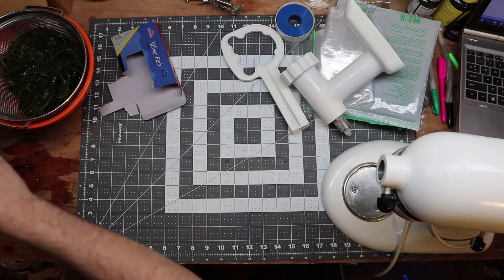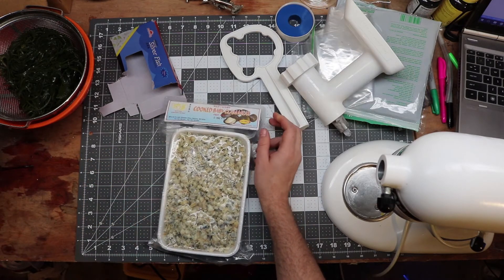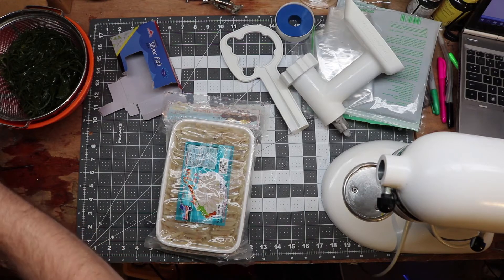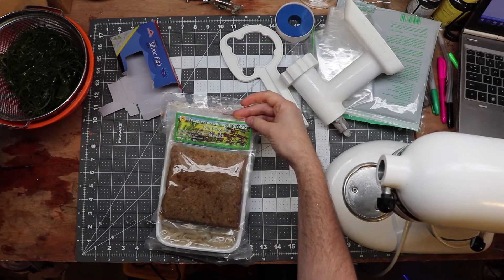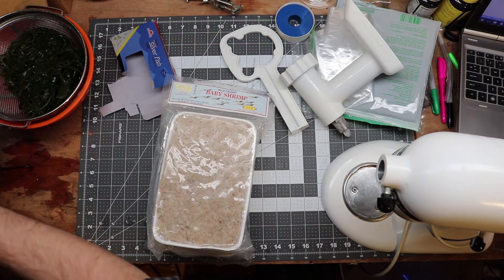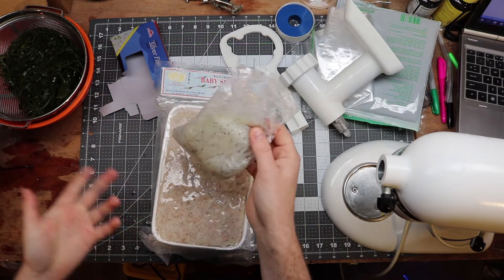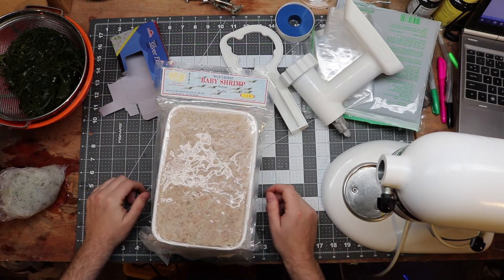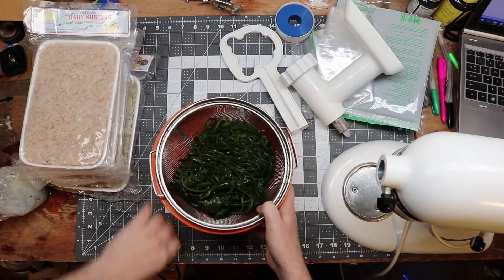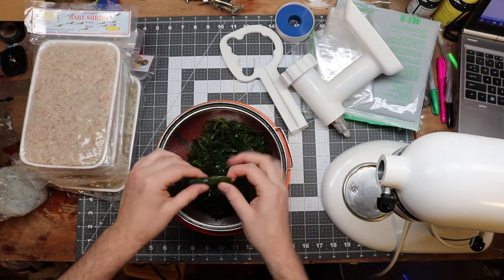Today let's see what my fish will be eating for the next six months. We've got some cooked baby clam meat, some anchovy fish, some frozen crab with the shell included, some baby shrimp — these are about the same size as mysis shrimp, just a teeny bit bigger. Two pounds of that and some silver fish — I don't know what silver fish is but I generally just shop at my local Asian grocery store and pull out whatever looks good.